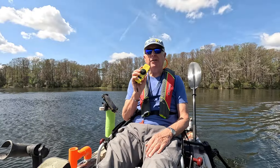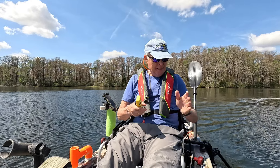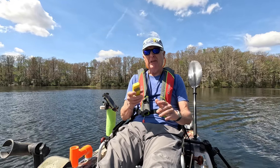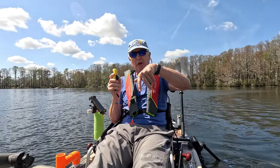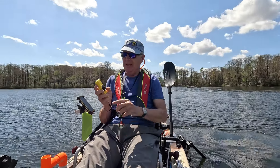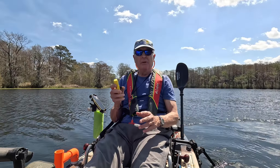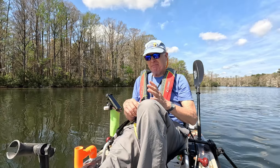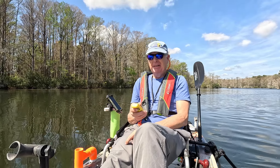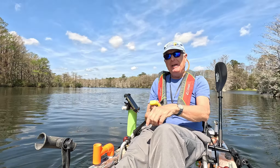Let's talk about how to use the controller. Pushing it straight makes the kayak go straight — I'm keeping my rudder straight so it doesn't interfere. If I push it all the way to the side I get a zero-angle turn and can turn on a dime. Going up at an angle gives a gentle turn with some forward motion. One huge advantage of the pack motor is you can do a 360-degree turn without really moving anywhere.